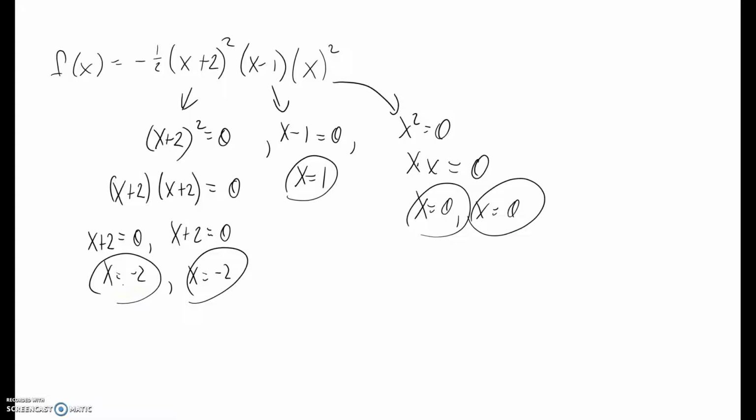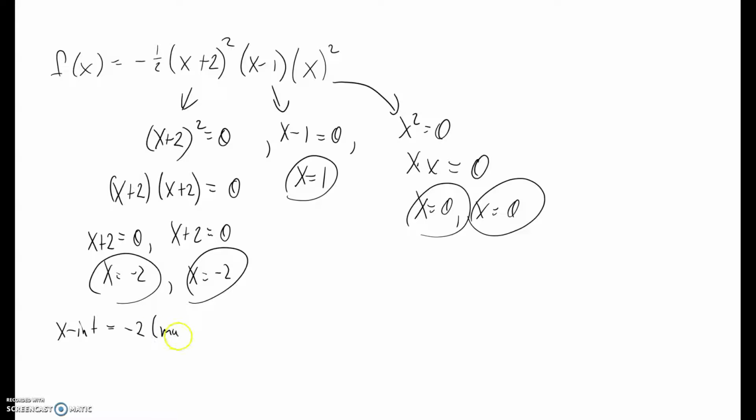Now, the idea of multiplicity is how many times something shows up as an answer. And really, the number of times it shows up isn't as important as if it's an odd number of times or an even number of times. So what we found in class is that if you have an x-intercept that shows up an even number of times, the graph will bounce off the x-axis. Meaning that if the graph is below, it will come up, touch the x-axis, and then go back down to the negatives, or if it's above, it will do the same thing but continue into the positives.